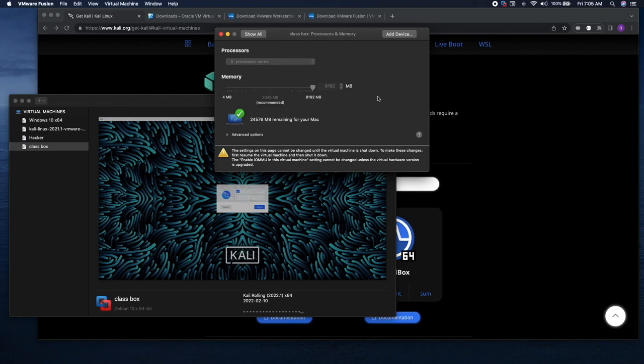If you don't have a lot, that's okay. You won't be able to run Hashcat, as we will see later on. I have tried to run Hashcat with less cores and less RAM, and it would just error out and say that there is not enough space or memory dedicated to the machine. And that's fine if you don't have that. I will be able to show you all of the cracked passwords and hashes as we go through this course. But the more you have to dedicate to your machine, the faster you will be able to crack passwords and hashes.